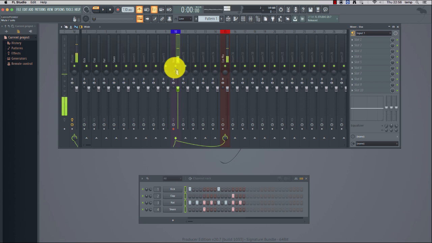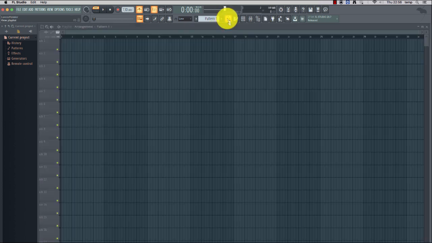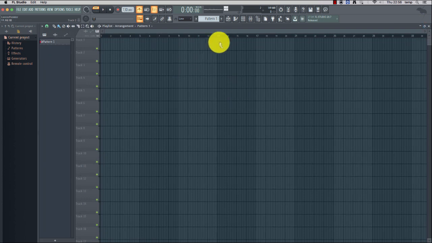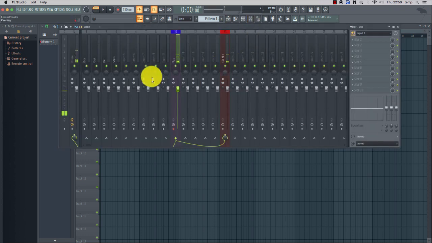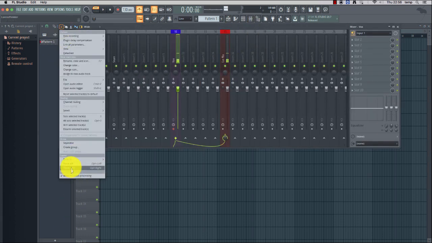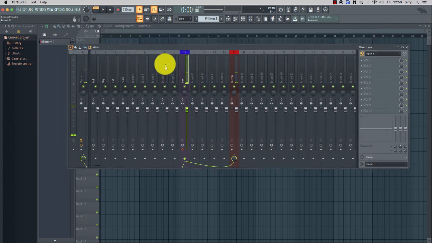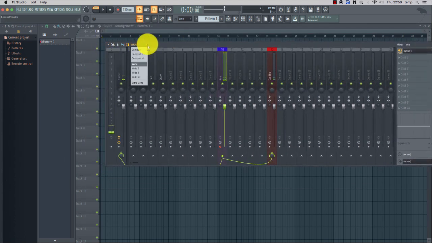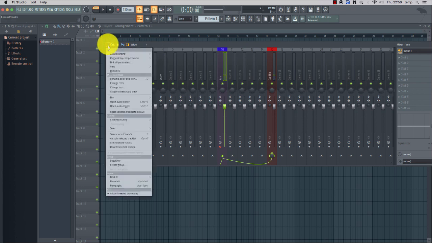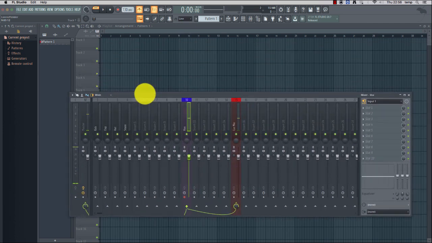Right? Cool. Now we're going to go to our playlist window. I'm just going to minimize our playlist window. So I'm also going to bring back my mixer window. I'm just going to detach it. Just make sure that it's detached from the platform. Let me just find that setting. I should have that setting for detached. Okay, now I can't see it, because I want to prevent my window from going backwards. It should be somewhere here, but it's not showing up for some reason, which is weird. Oh, there we go. Found it. Okay, cool.